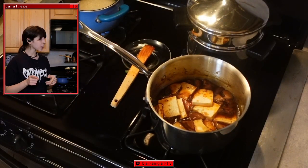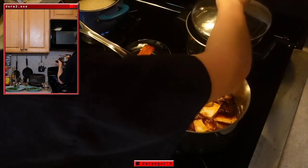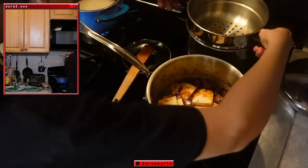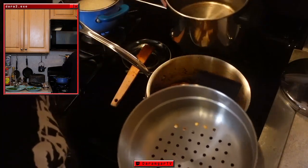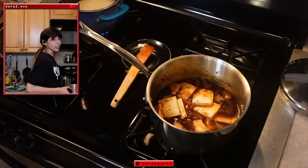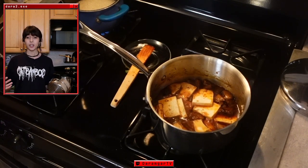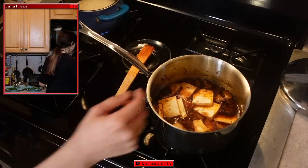Okay, we also got to go ahead and get some water boiling. This is going to be for the steamed fish. Ooh, is that water level up too high? I have a feeling it might be, but no, I think it should be okay. Everybody, it is now officially time for us to work on the steamed fish. Is that a homemade mushroom stock? Not quite. This is more so just tofu and mushrooms. There is no stock, there is no broth involved in this business.